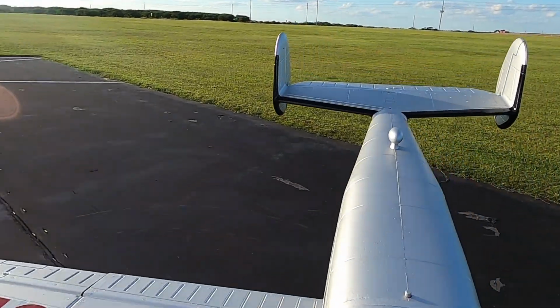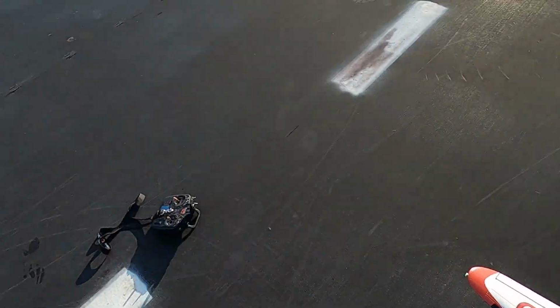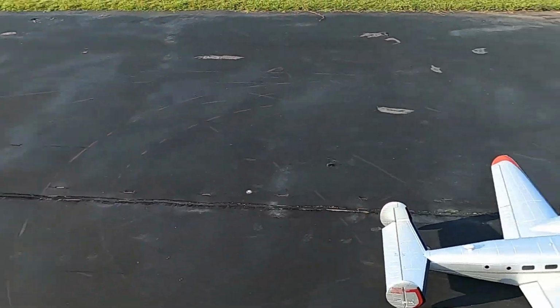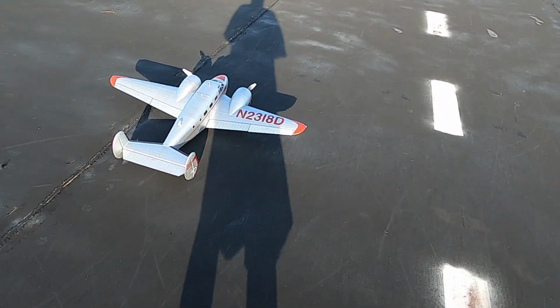I'd rather have it a little bit nose heavy than tail heavy, because the rule of thumb is a tail heavy plane flies once, a nose heavy plane flies poorly. So I'd rather fly poorly than only fly one time. Motor on. Okay.